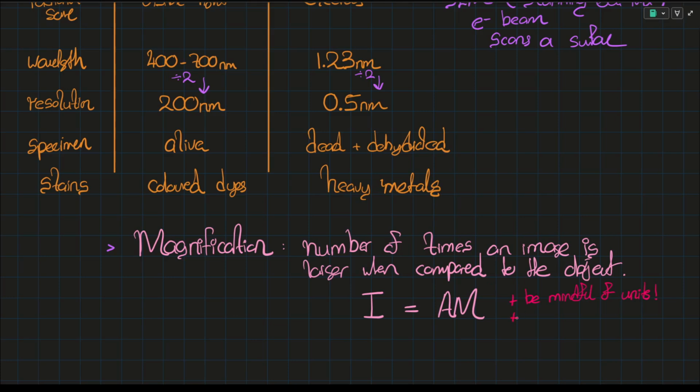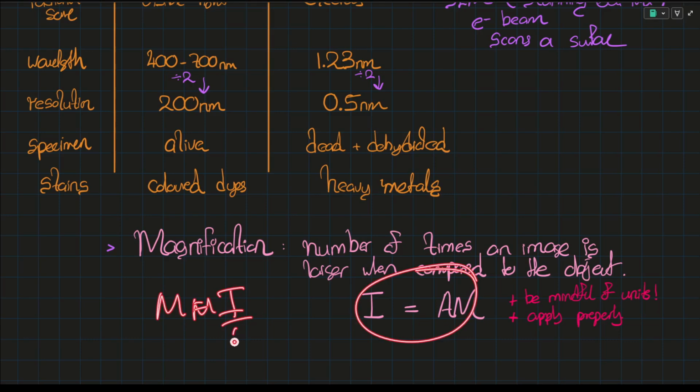And then secondly, apply properly. What does that mean? Now, when you're moving things around, you can mess things up a little bit. But if you experience that will almost never happen. So if I were to rearrange this equation for magnification, m would be simply I over a. Because this a goes down, I over a would be equal to m. Don't mess that around. If you rush or if you don't have that much experience to rearrange equations, that's going to be a problem. So do practice that. Just be cautious of that. That's my point.